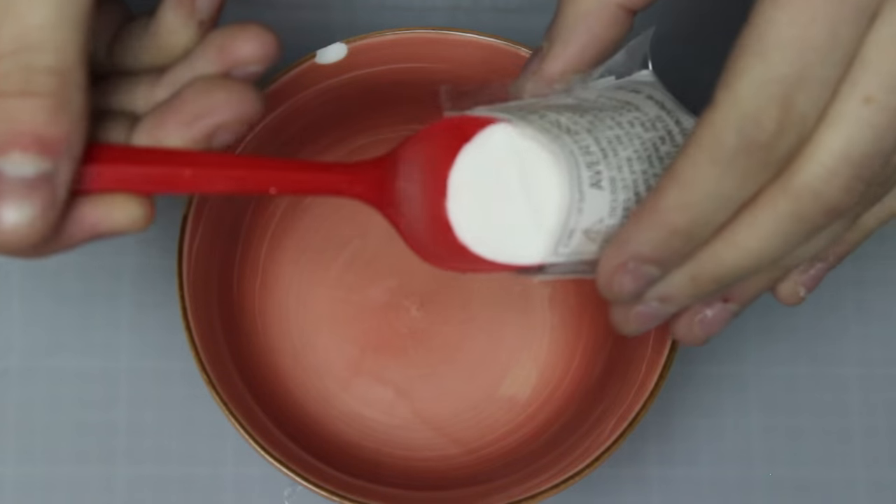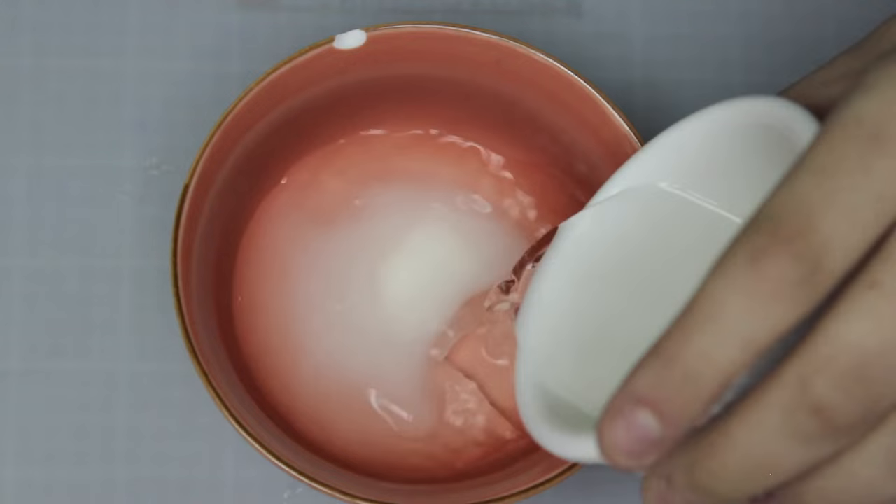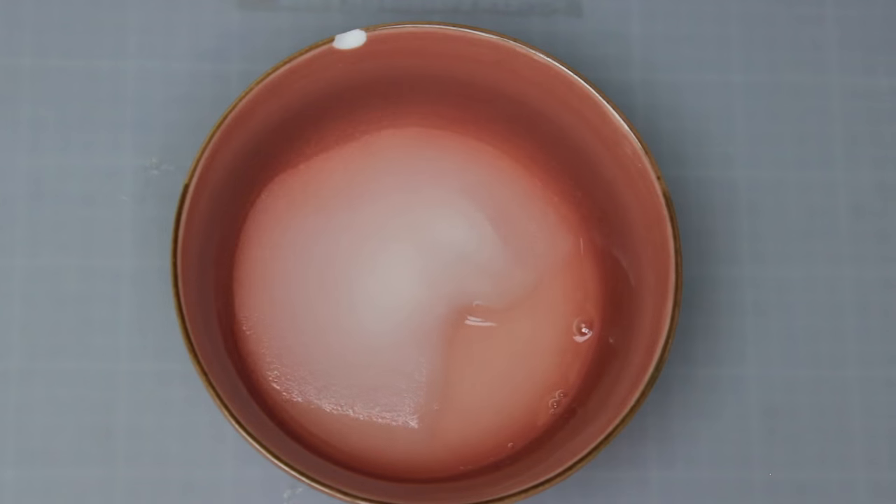Next we are going to do another one of the Science for Kids kits. I have done one of these kits in each of my other 99-cent store product testing videos. This one is a kit to make your own snow. It says it's a great learning tool, it won't freeze your hands, and it will grow a hundred times its size. The directions on the back are pretty simple — put a spoonful of Magic Snow Crystals in a cup, add two ounces of water, and then watch it expand.